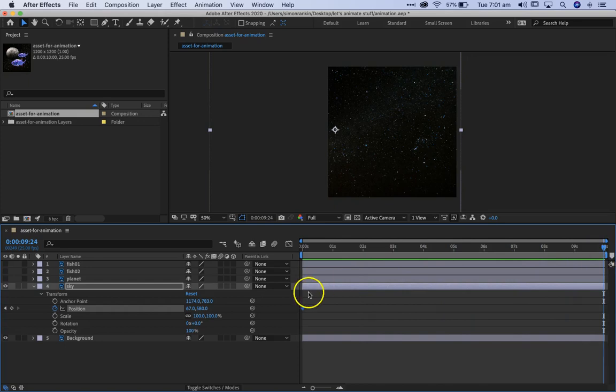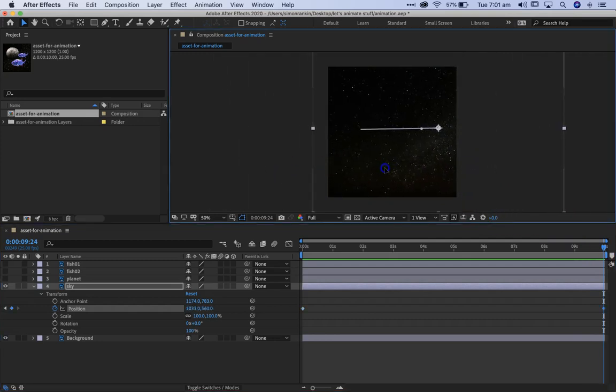We can do a couple of things here to add our second keyframe. An animation needs at least 2 keyframes, a starting keyframe and a keyframe at the end of the animation. Because I've moved my timeline indicator right to the end of the animation, if I move this piece of artwork or layer over to the left, I'm going to hold Shift down when I do that so that it constrains it, and then let go.